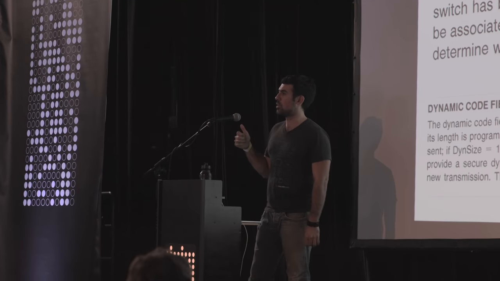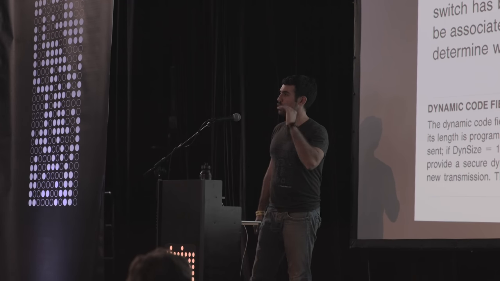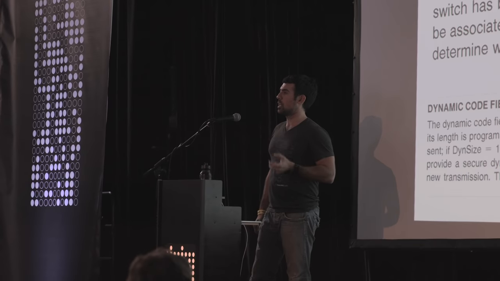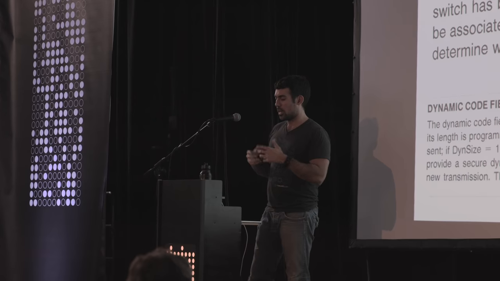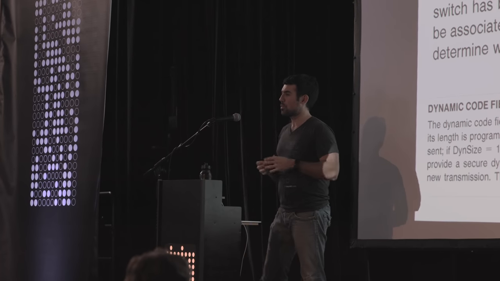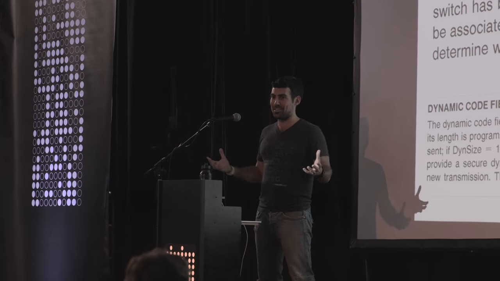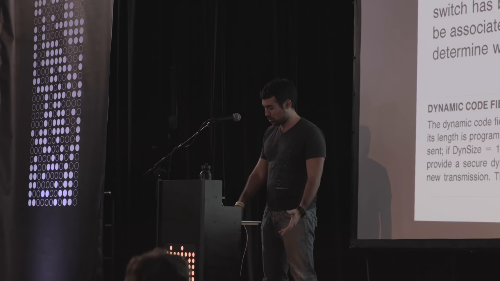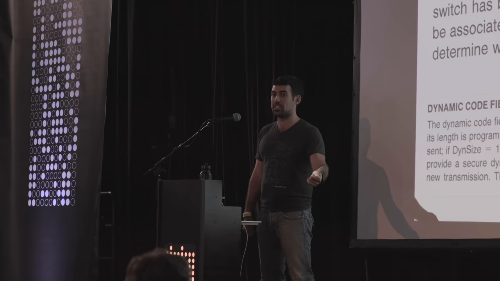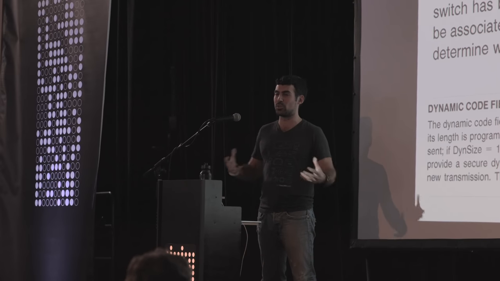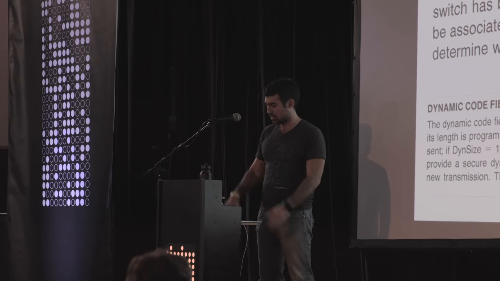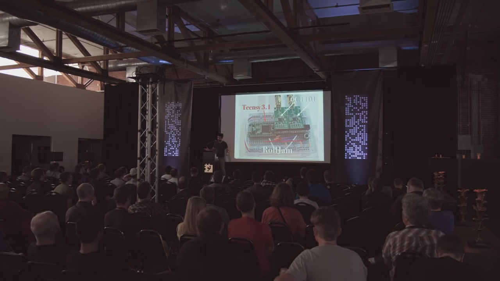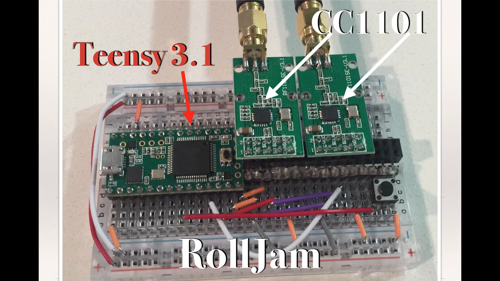So if you go up to a vehicle and someone hits the lock button and you jam and you sniff that and you use it for later, you can change the lock to an unlock, literally by flipping a bit, just by looking at this stuff. And this stuff has been around for years and years and years, and no one has discovered any of this because no one's looked. It's so cool that you can use a $15 piece of equipment like an RTL-SDR in your computer and Audacity, open source wave software, download this information, throw it in there, and be like, oh, I can unlock any car. Absolutely incredible. Here's a device. For this attack, I use a TNC 3.1, and I use two CC1101s.